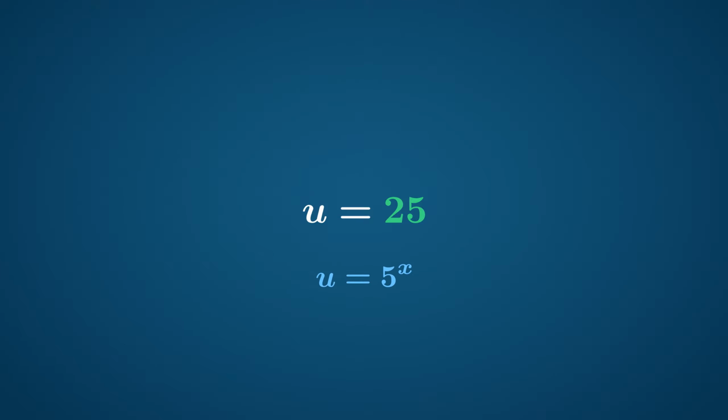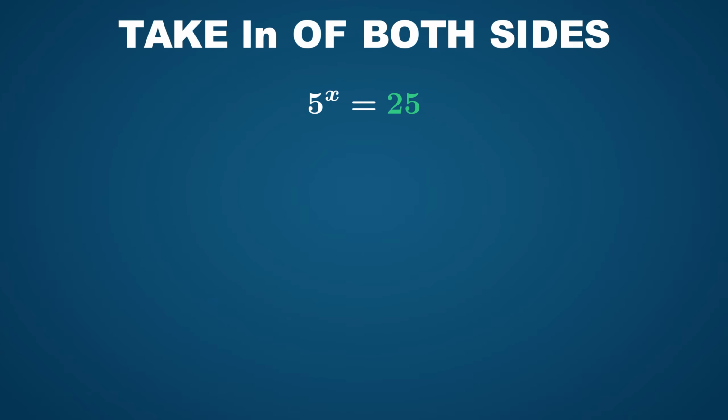We must remember that u was just a temporary substitute. Our true goal is to solve for the original variable x. Earlier, we defined u as 5 to the power of x. We will now substitute 5 to the x back in for u. This gives 5 to the x equals 25. We have an exponential equation to solve right now. The variable x is located far up in the exponent. We need a mathematical tool to bring the exponent down. Logarithms are the perfect tool for this exact job.